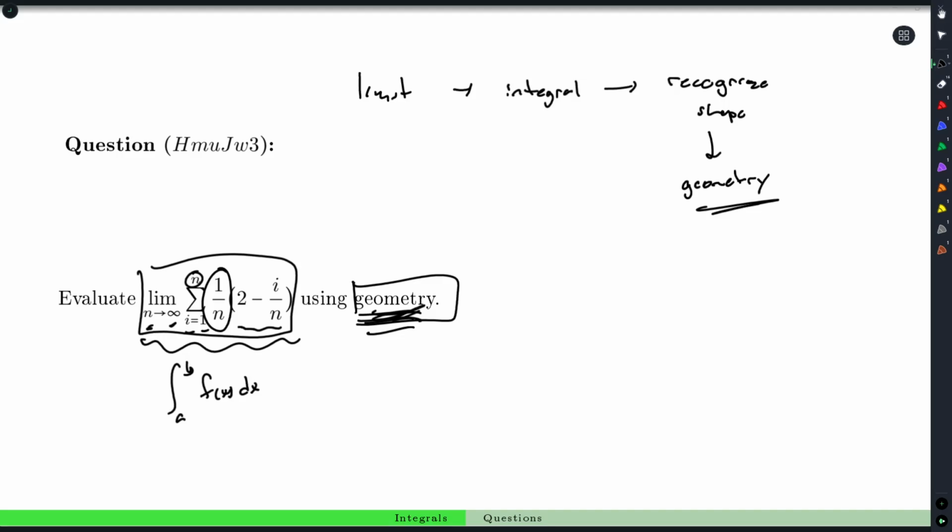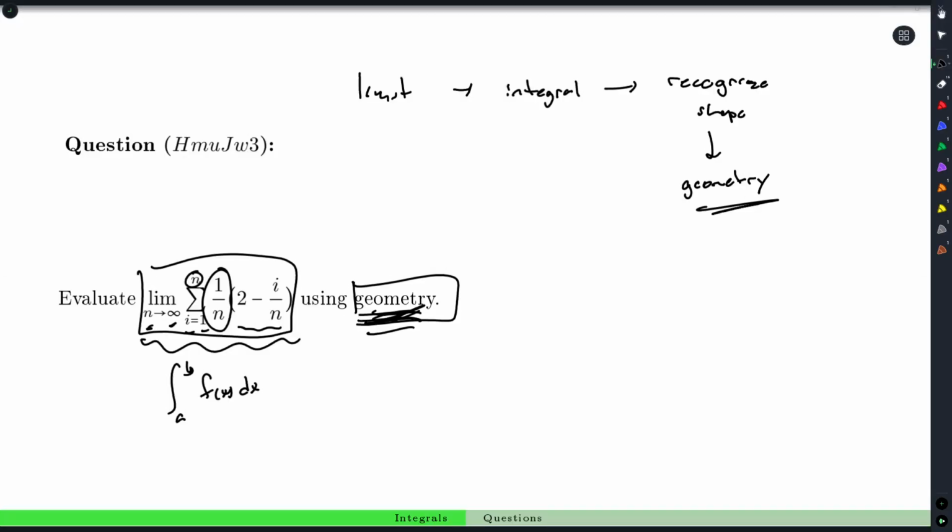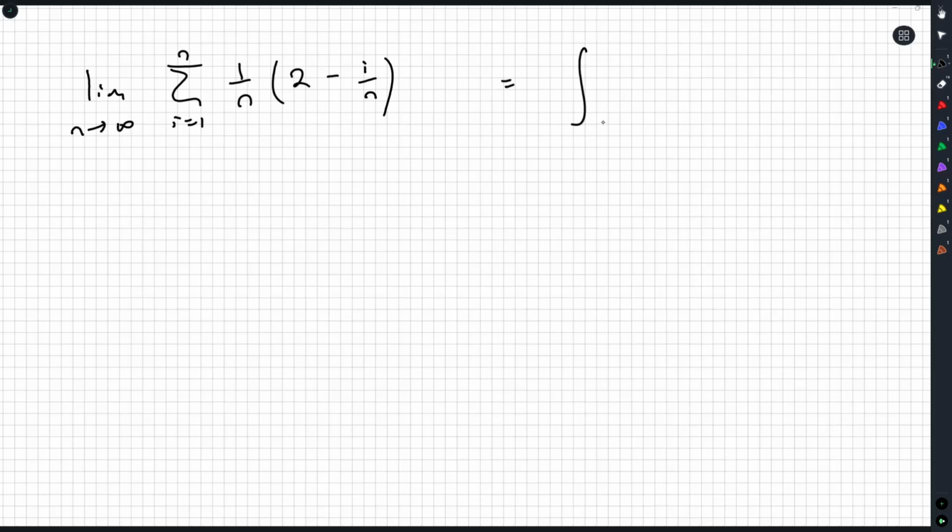Okay, so let's copy this over and try and figure out, first of all, what is this shape? And I think we're going to have to do the definite integral bit first, because this is really screaming, hey, I'm a definite integral. So it was 1 over n, and then I think it was 2 minus i over n. I want to double check that before we continue on, as you always should when copying from an official question to your scrap paper. But okay, we're good. So this has to match up with some integral from a to b of f of x. And once I know that f of x, I can probably sketch the graph real quick and recognize the shape.